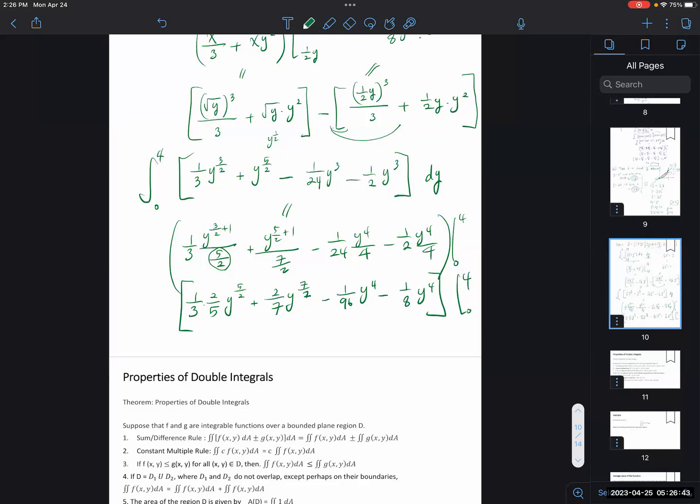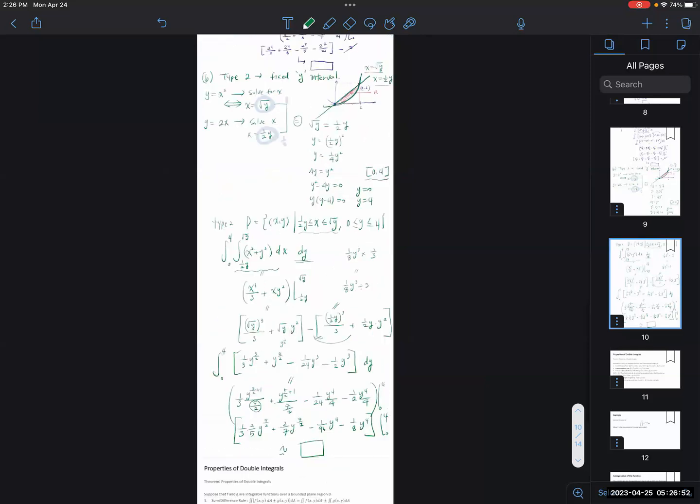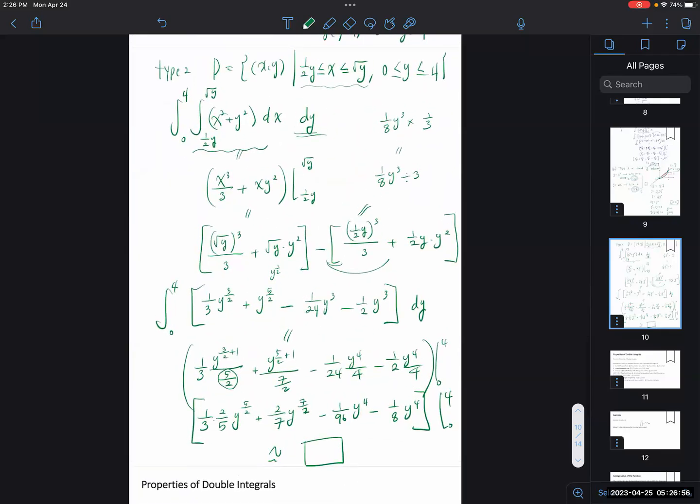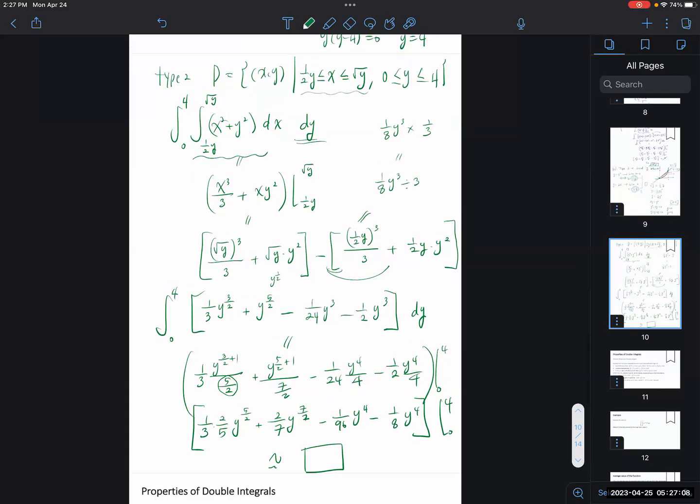So basically, you're going to plug in 4 into y, and just use the decimal. You should get the same answer with type 1 and type 2. Type 1 and type 2 should be the same answer. But this is the idea of how you're going to take the double integral, type 1 and 2. Okay, so that's it. That's the 5.2 main idea. So you can check it out by calculating yourself later. But I just want to give you that idea. Doesn't matter, it's going to be the same answer, right? Because it's the same region.